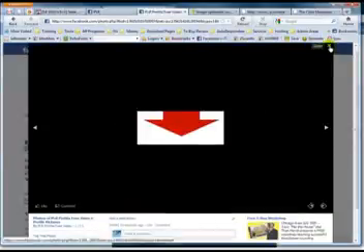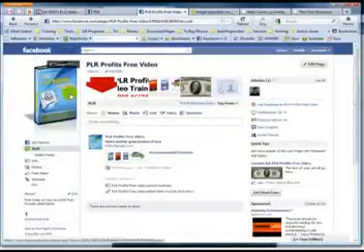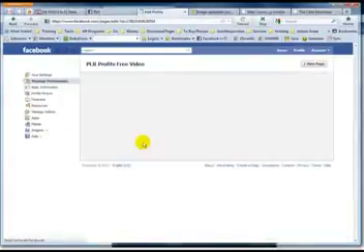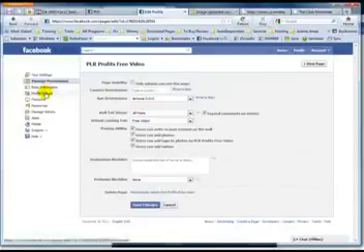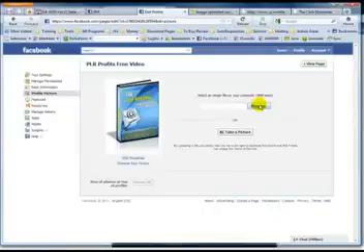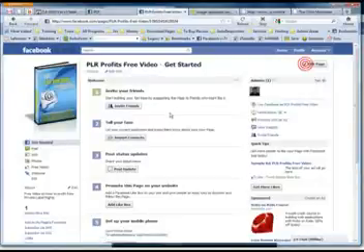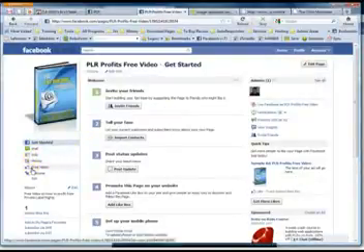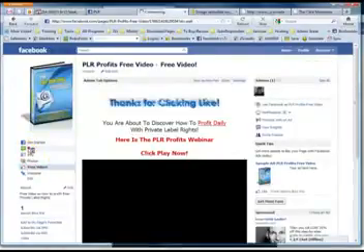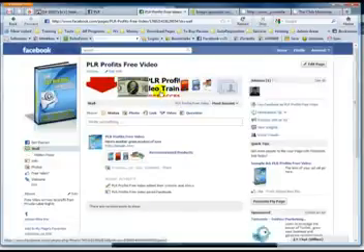So what I've done here is I've uploaded profile pictures and I've changed them. So what you want to do is just what I did. Go to edit page. I'm going to explain to you why I did this. Go to edit page, profile picture, upload different images of your products here. Just keep going through the process and choosing different ones. Then when you come out to view page, when someone goes to your fan page, they're going to see on your wall different images at the top.